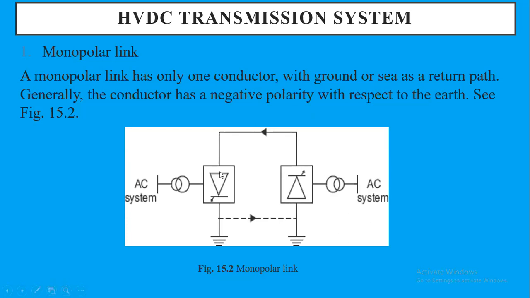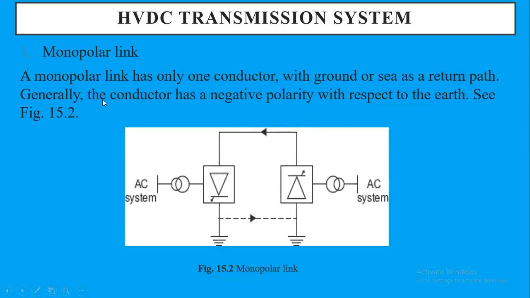voltage level, and then provided the negative concept of polarity, this side of it should be ground and this side should be ground out there, and provide the supply in the reverse polarity of supply, the reverse current you can say. And when transportation would be happened, this concept of transmission we can say HVDC transmission.